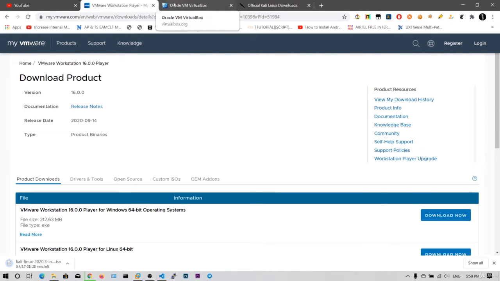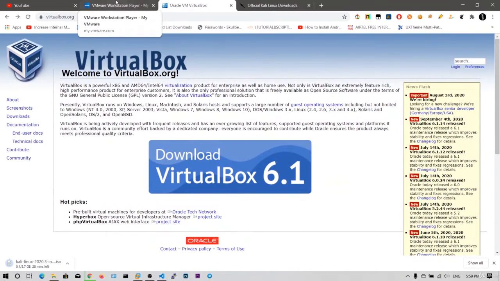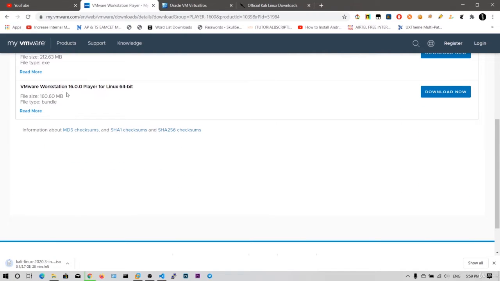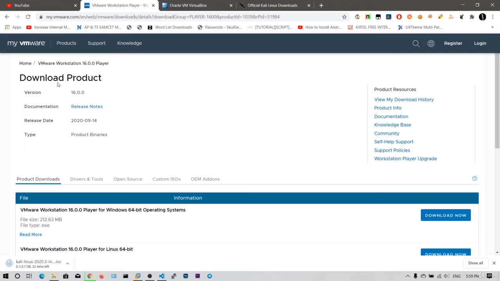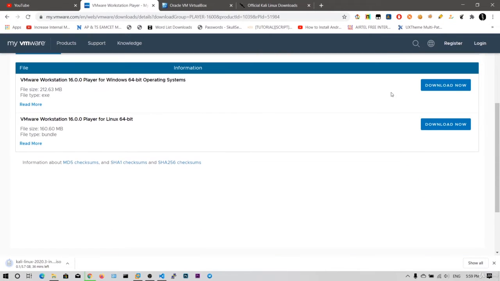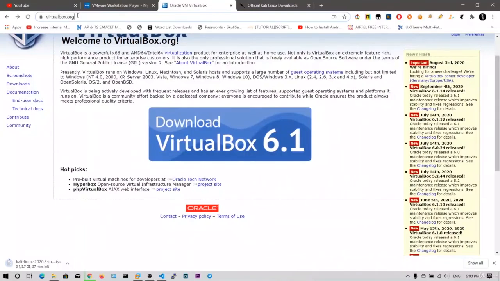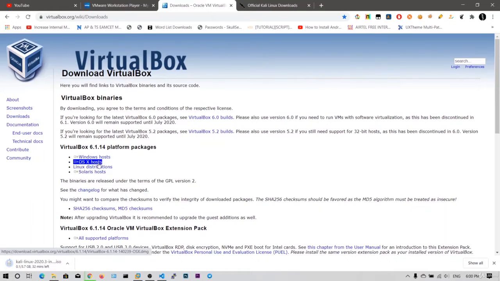In the same way, this is VirtualBox. This is free to download, and VMware Workstation Player is also free to download. All you have to do is type VMware Player in Google and you will get this link, download product, and you can download this for Windows operating systems. In Linux it is pretty straightforward. You will have the store, and you can install VirtualBox from that store. So this is the freeware VirtualBox, and you can click on this download and click on this Windows host to download the setup file.